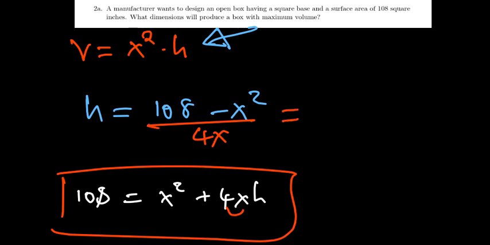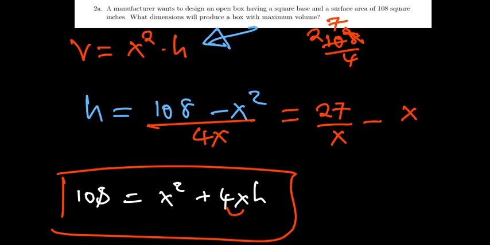You can make a step further by trying to divide by the 4x we have. So 108, you can divide it by the 4 if you want. So 108 by the 4. 4 into 10 should be 2. Remainder 2. 28 is going to be how many times? 7. So I have 27 over, since you are dividing by 4x, x remains. And the other part, x squared by the x will cancel. So I have 1x on top, on the bottom remain with just a 4 after dividing each by 4x.